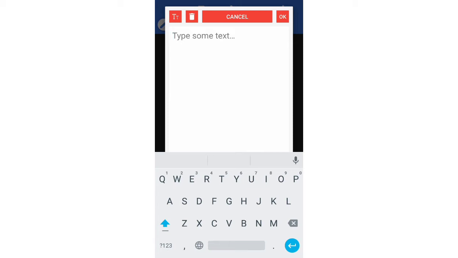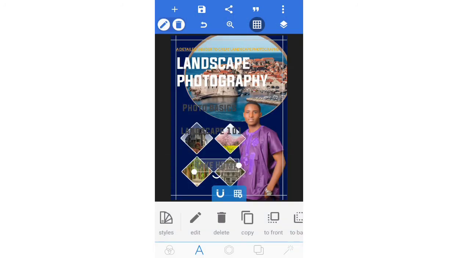Let's name it another thing. Oops, I forgot. Let's name it Take Home. If I remember, I'm going to edit it, so don't worry. It's just a demo, so don't mind.